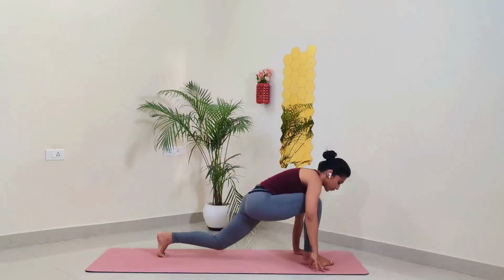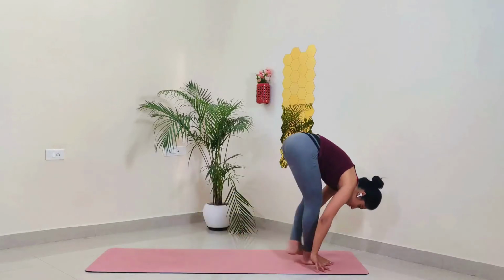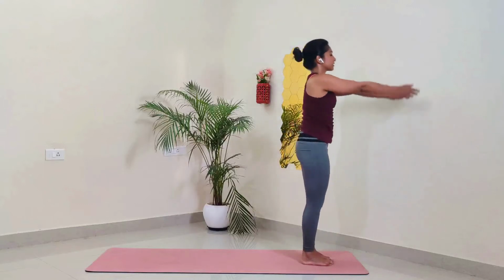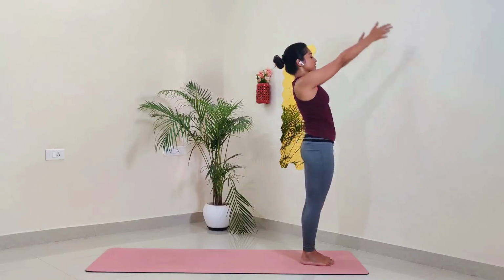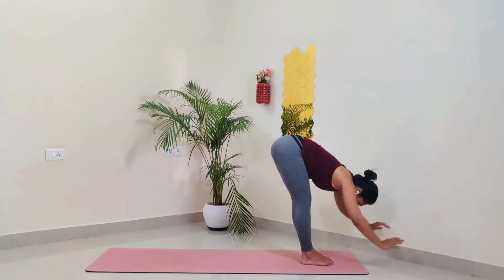Inhale, right foot forward. Exhale, other leg forward. Inhale, stretching up. Exhale, release. Inhale, up and arch. Exhale, lean forward and down.